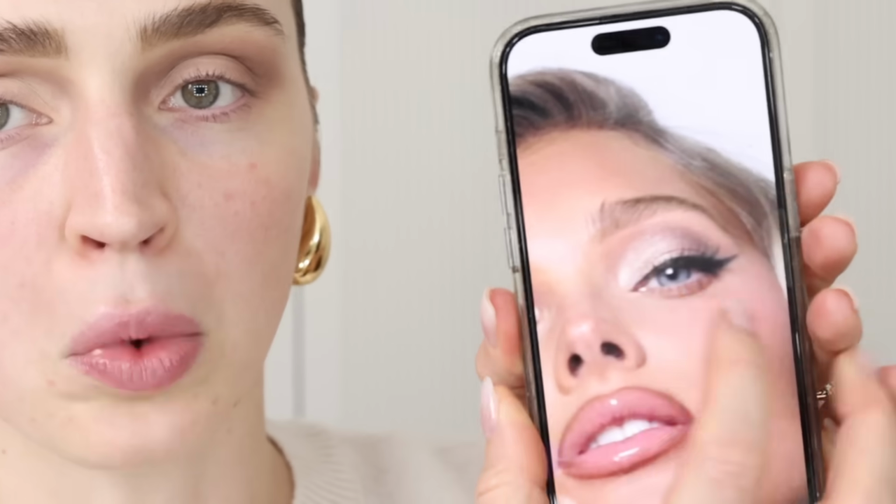I still want it to be a little bit softer and wispier, but see how it creates that little line? That line is very apparent in the photo. If you can see, it looks like they took that shadow all in the crease and then just went whoop with a little cream shadow. So that's what I'm just trying to recreate here.